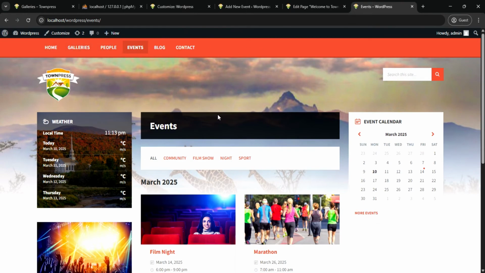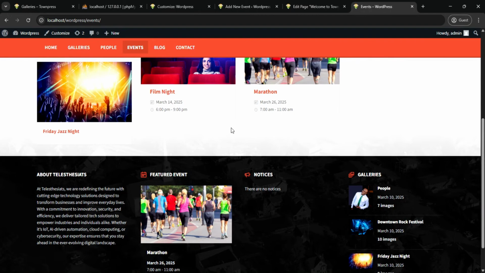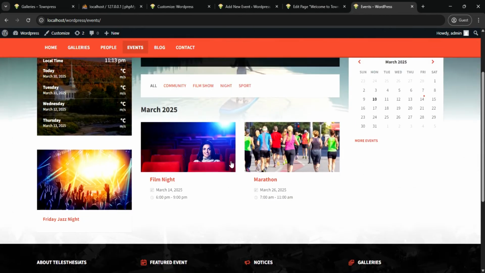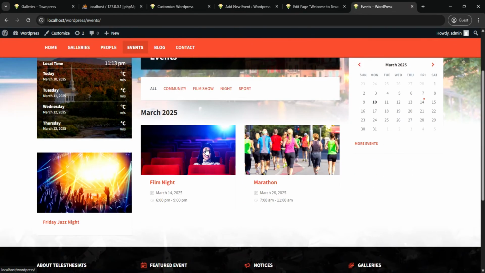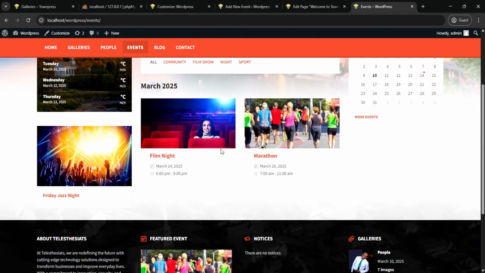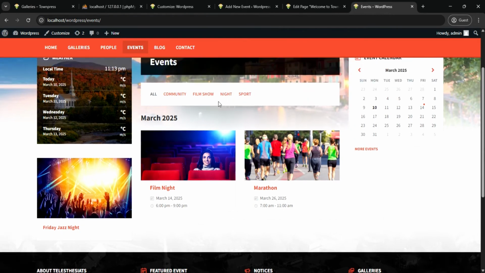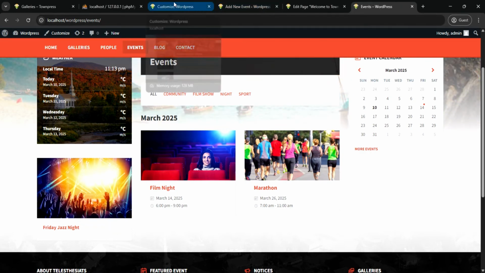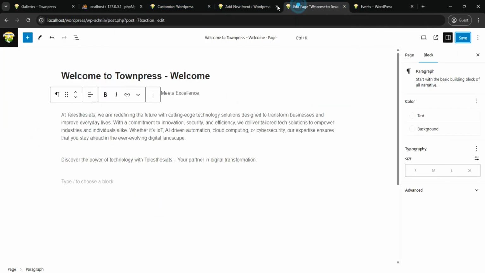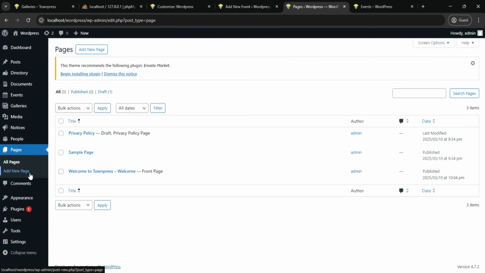But quickly, before I round up here, the same thing that we did for featured events and galleries, you can do the same for notices, for documents, and for any other thing. You can randomize this. You just need to go back to the widget and customize whatever you need to customize there.